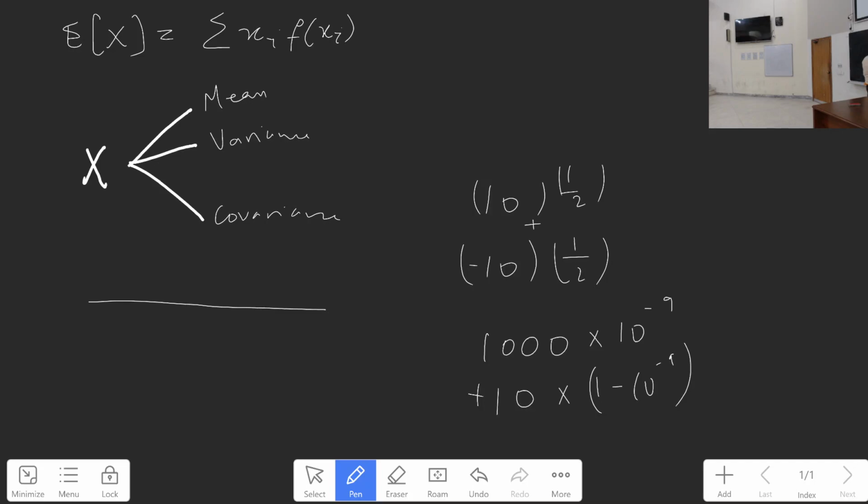So for the first case, the variable can take a value of minus 10 or 10. Yes? And this has a weight or probability of half, and this has a weight probability of half. Then the other interpretation of the mean as the center of mass is what? You have to put a wedge here such that the force applied multiplied by the moment arm balances out. Yeah, अगर आप wedge इधर रखेंगे तो ये beam will fall to the right. Yes, if you put the wedge here, it will fall to the left.